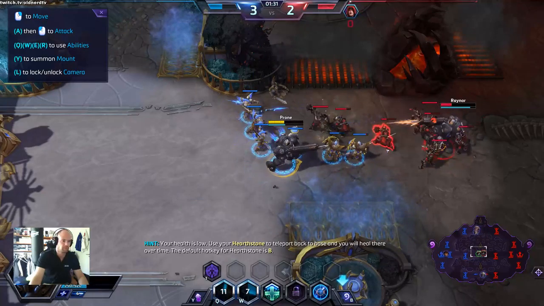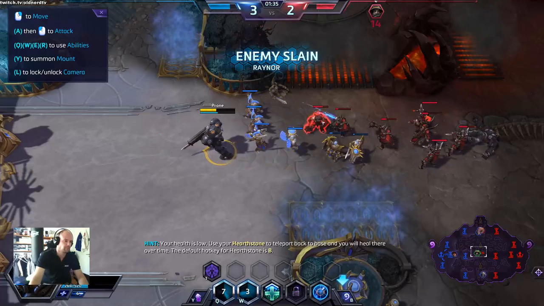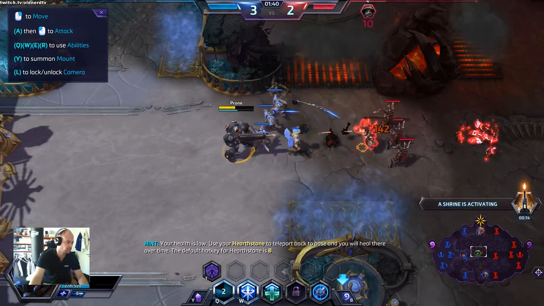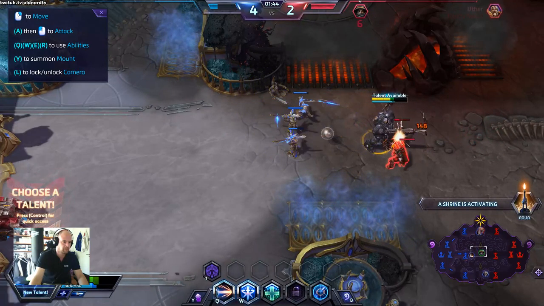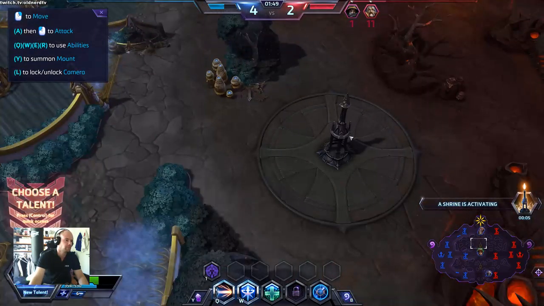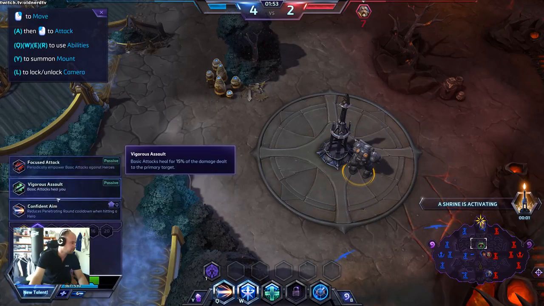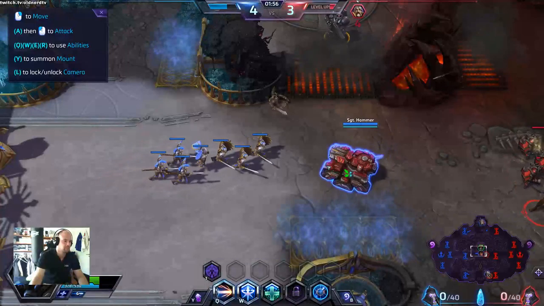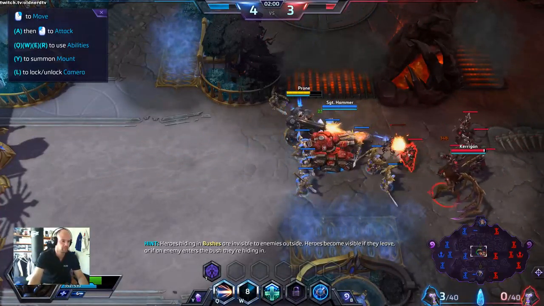Your health is low. Use your Hearthstone to teleport back to the... Your spirit is strong, mortal. The first shrine will be active soon. Steel yourselves, heroes. Pumped up and good to go. It is done. Activate the shrine. Defeat its guardians. The punishment will be ours.